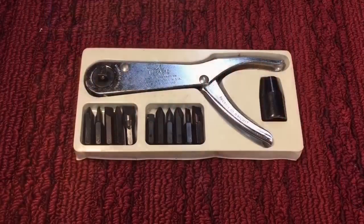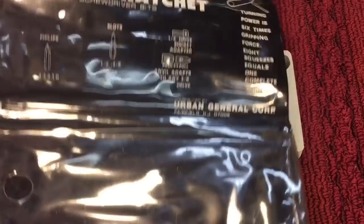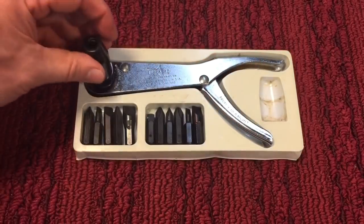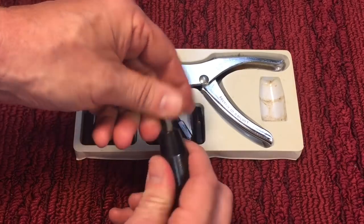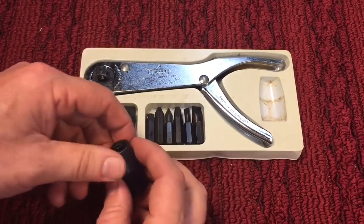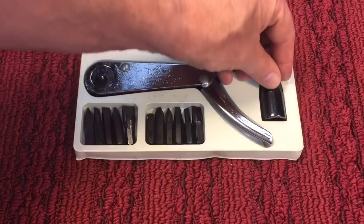Now, one thing I did find interesting about the Cricket style wrench is that it came in a nice vinyl pouch with 12 accessories: 11 bits and also an adapter that you put onto here, and this would accept the bits. These are impact rated, and you can see they're very heavy duty. They're not lightweight, but it's supposed to give you a lot of leverage, more than if you just had a small ratchet and couldn't really swing any room. So this is an interesting design.